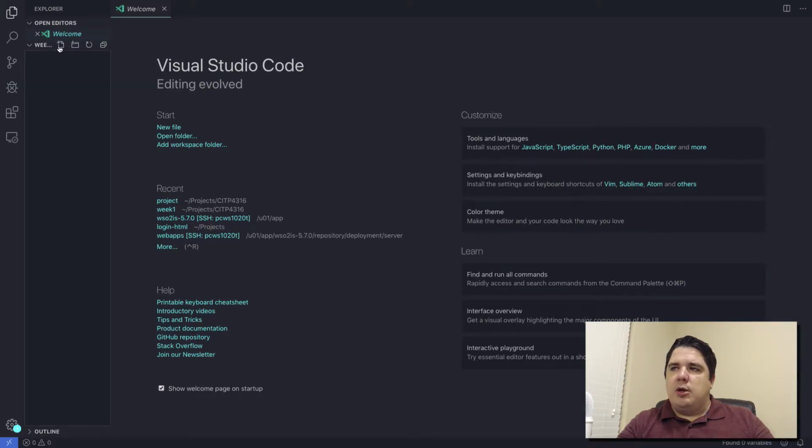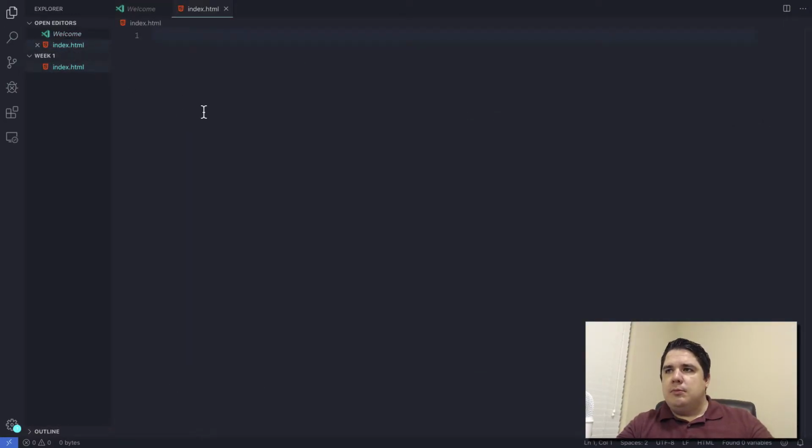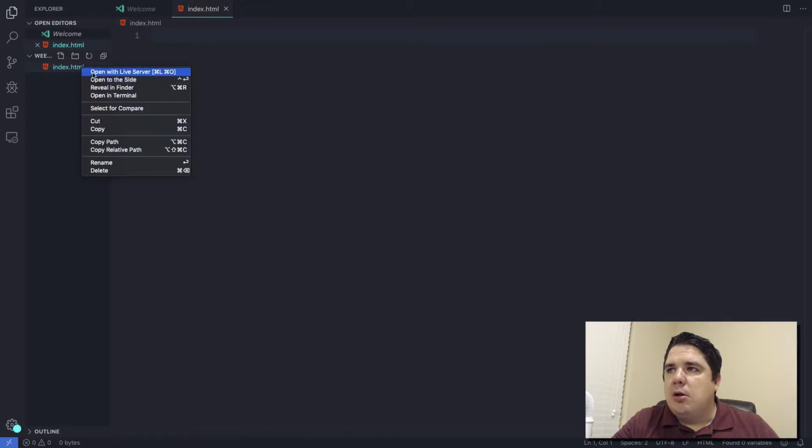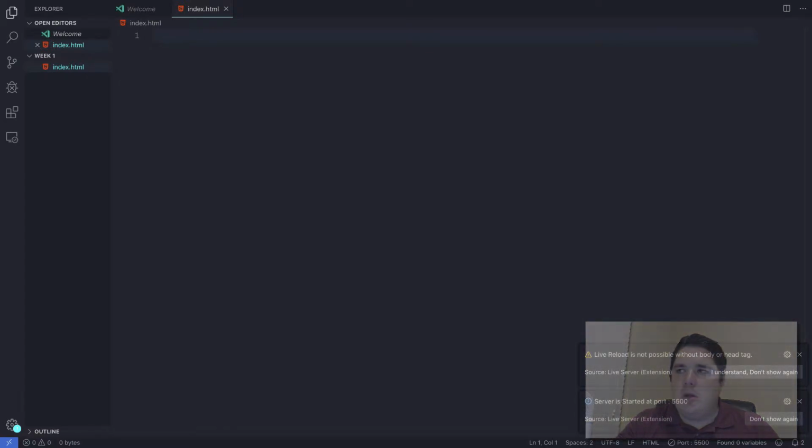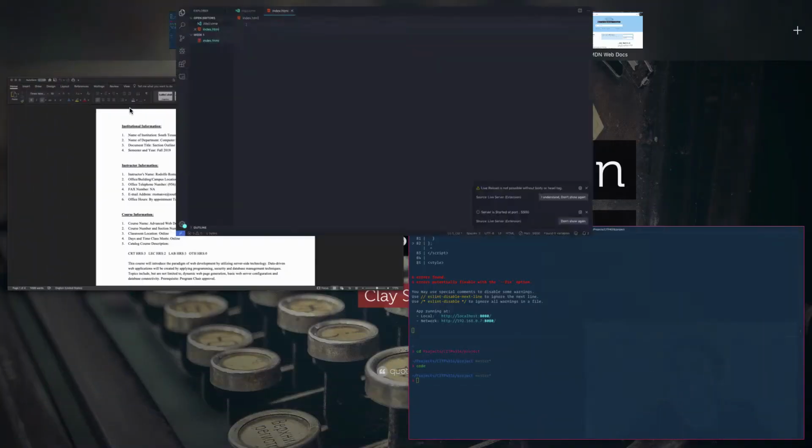And we just create a new element. We create a new element with this button over here, and we call that element index.html. Enter. And we have the HTML already created. It's an empty one. Let's do a right click, open with live server. And in my case, it's going to be, actually, let me look for this.